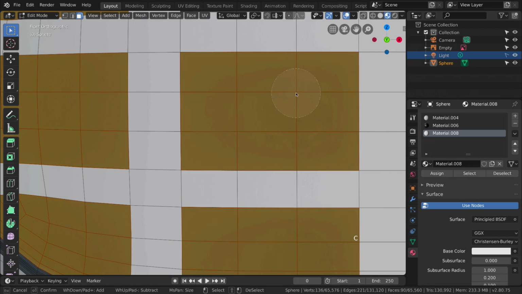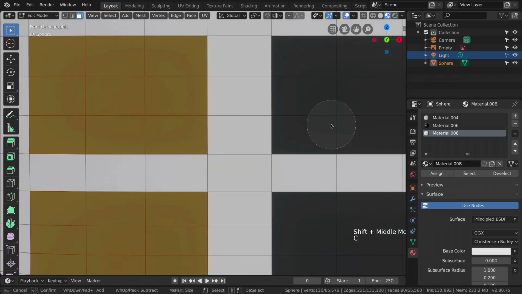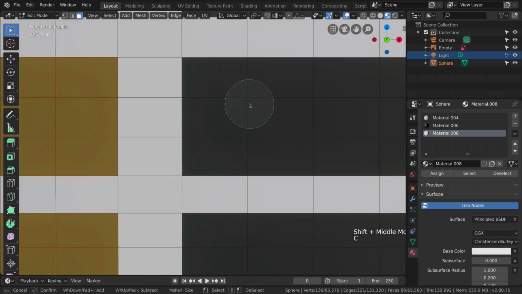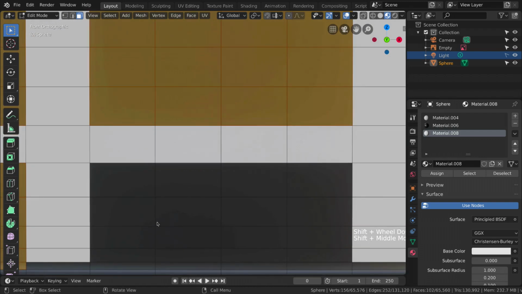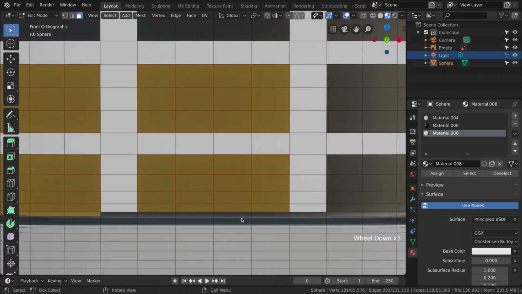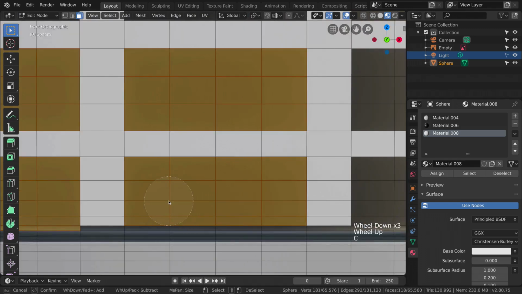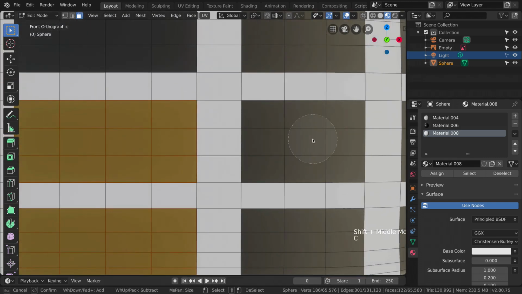With C you will be able to go straight to circle selection, and with the Escape key you will undo that option. And I'm just selecting those boxes that I will apply a new material to. And this part, also this one.